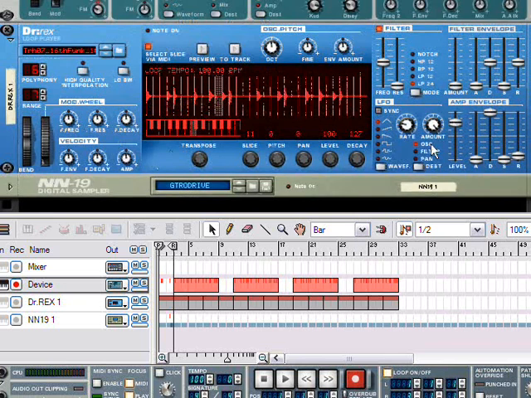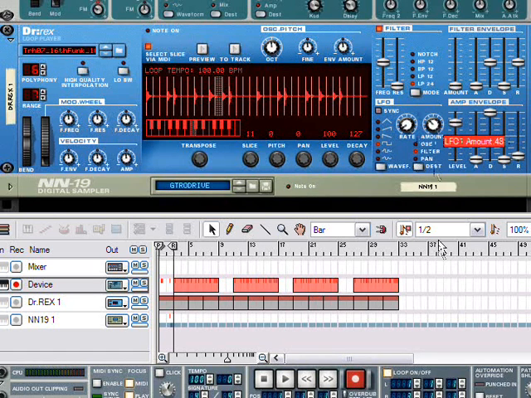Now in Dr. Rex we're going to use our LFO here to change our filter, and we're going to do it using this square wave, which is basically an off and on setting. Now, this has the unfortunate effect of making my drum track basically inaudible for half of the time and audible for the other half. Now we can play around with that. If I use a notch, that's going to make it a bit easier to determine when this is playing and when it isn't.